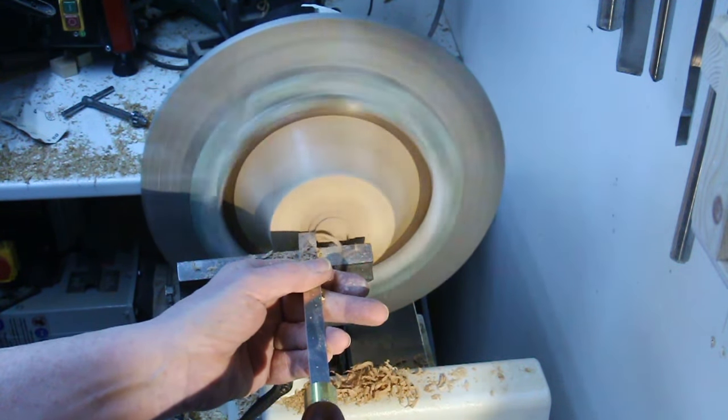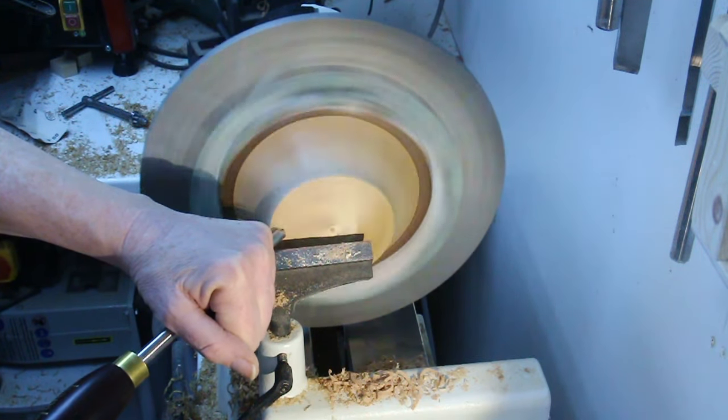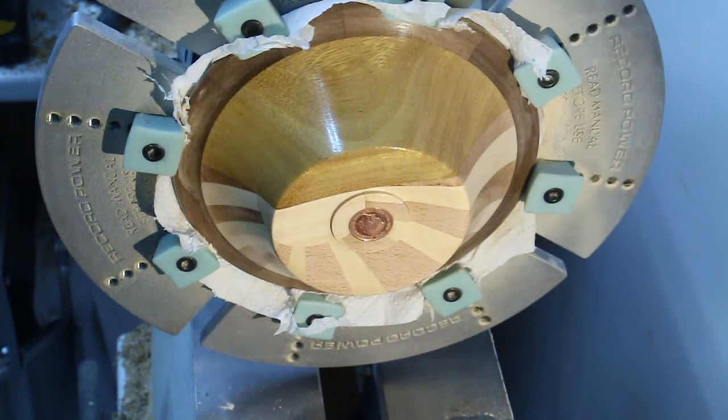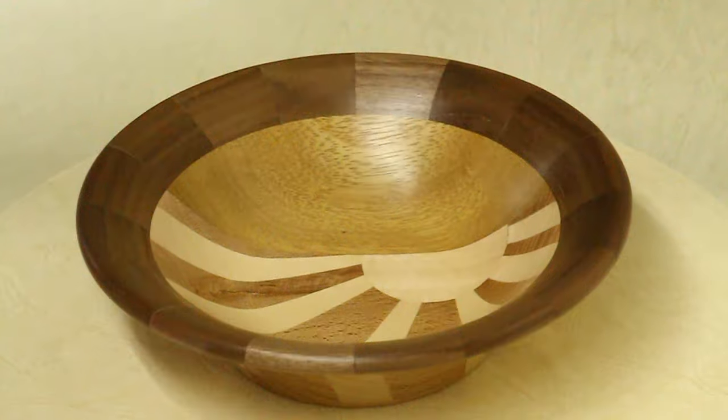With the bowl turned round in cold jaws, I removed the tenon and shaped the base. Was it worth it? Oh, yes. In the making of this bowl, I learnt a lot of new techniques that will be useful in future projects. So yes, the job's a good one.